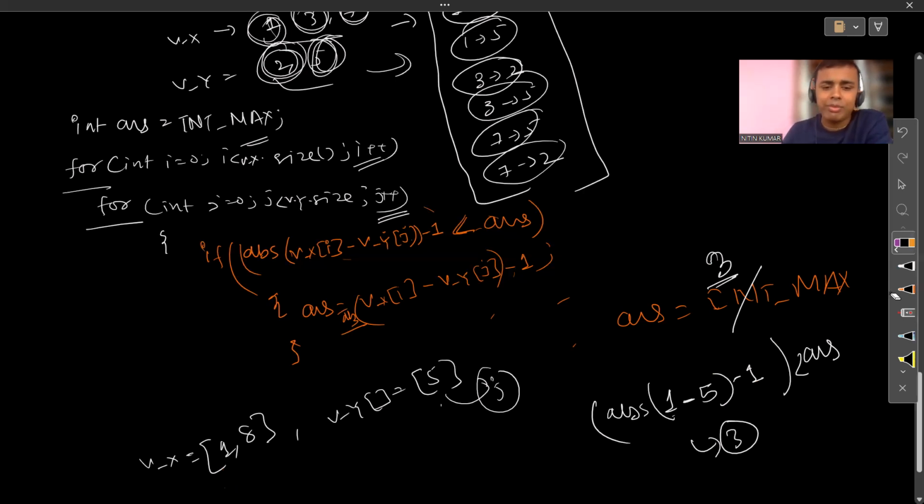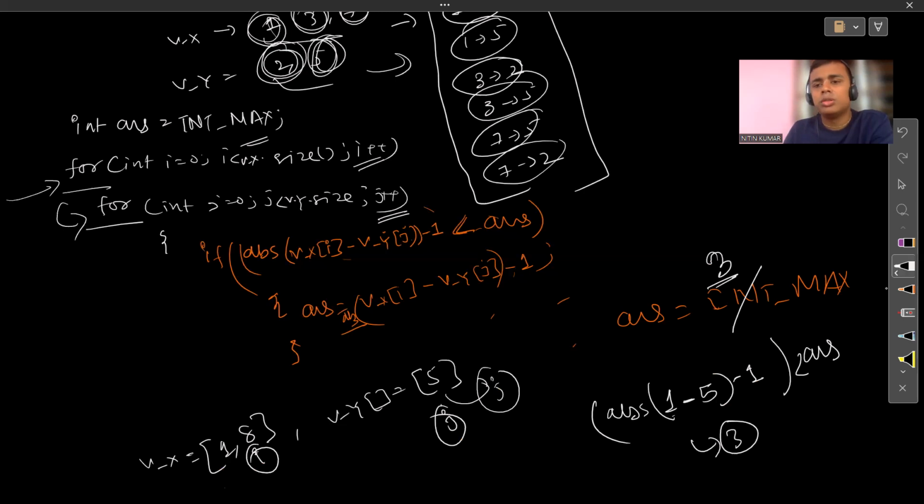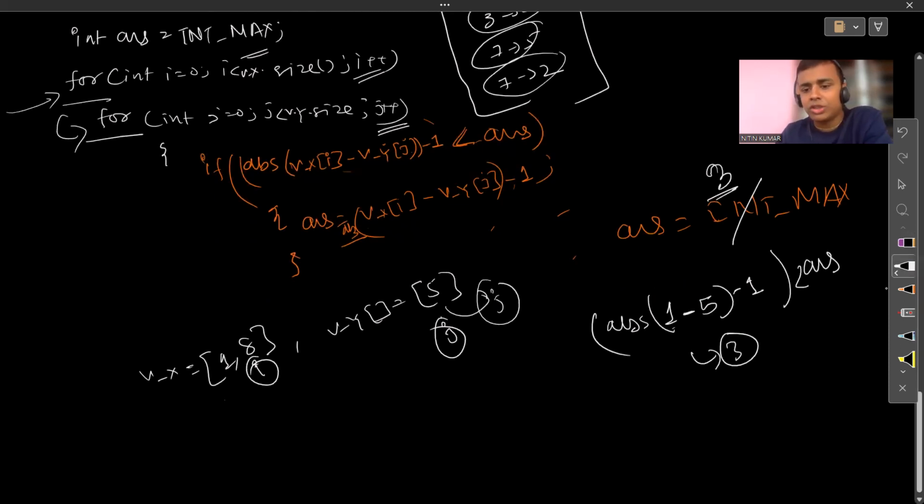When I is incremented by one, I will be pointing to 8. And again, for I pointing to 8, I run this for loop again because it is a nested loop. So every time, this inner loop will run once. Whenever I comes here again, j will point to the start again, initialized. Now again I have to do the same with vx of I. My current vx of I is 8.